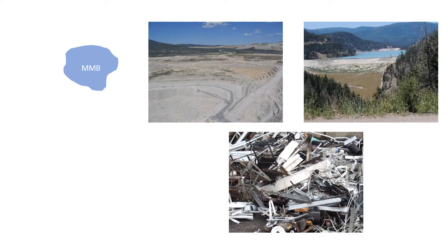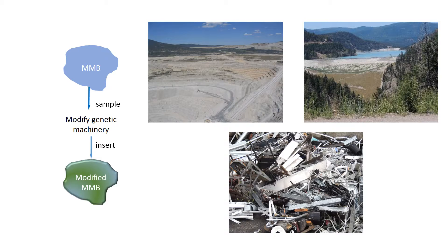In the first approach, a sample of the identified microbes is taken from the MMB and their genetic machinery is modified to enhance metal or mineral dissolution. This might be done by forced adaptation or by transduction using a non-lytic virus containing the appropriate genetic sequences that enhance metal production. The modified microbe is then inserted into the MMB to create a modified MMB that produces metals.